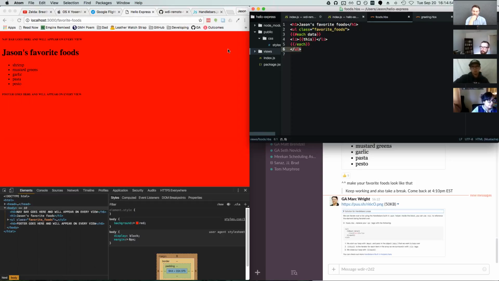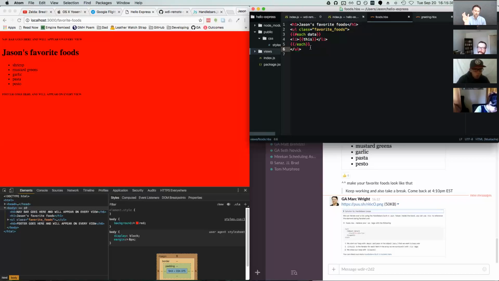Yeah, that's awesome, man. It's pretty much just another variety of JavaScript, right? If you go through the documentation, there's each, which, like you said, Jason, is kind of a for loop for all intents and purposes, and there are conditional statements too. You open up the each loop with the hashtag each, and then you also need to close it at the bottom with the slash each. Then you pass in the object that you're iterating over. In this case, data is actually our array of favorite foods. And then the this keyword, you could consider it maybe like the index or whatever.